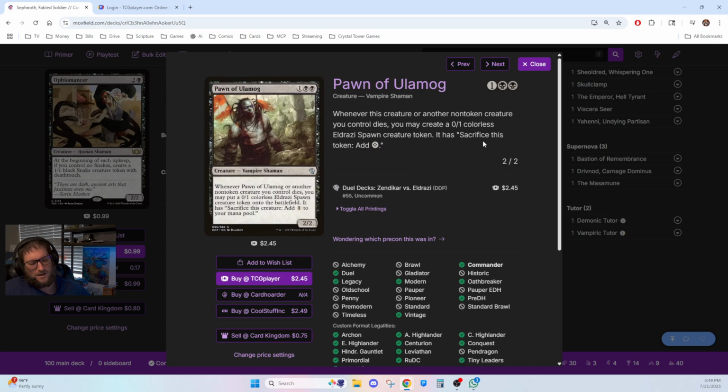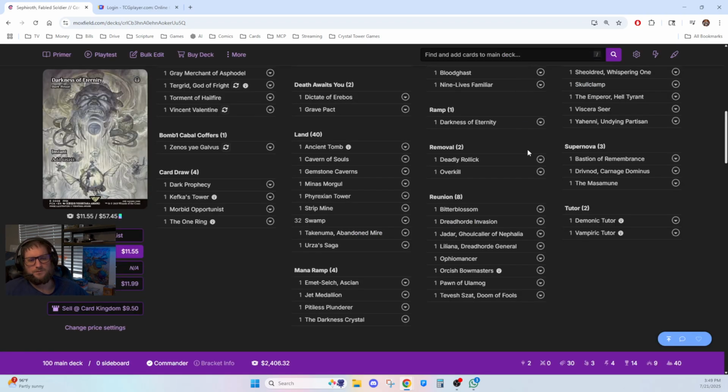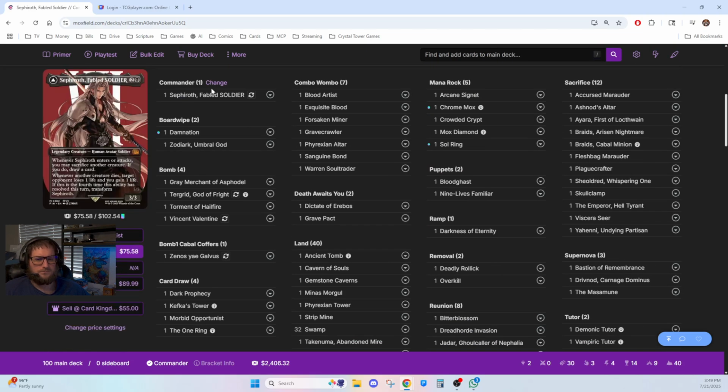Add colorless. Okay, so a little mana rampy. It's nice that it also triggers off his death. What I like again is options. You can sacrifice the token for mana, or you can sacrifice it to appease Sephiroth, your one-winged angel god thingy.